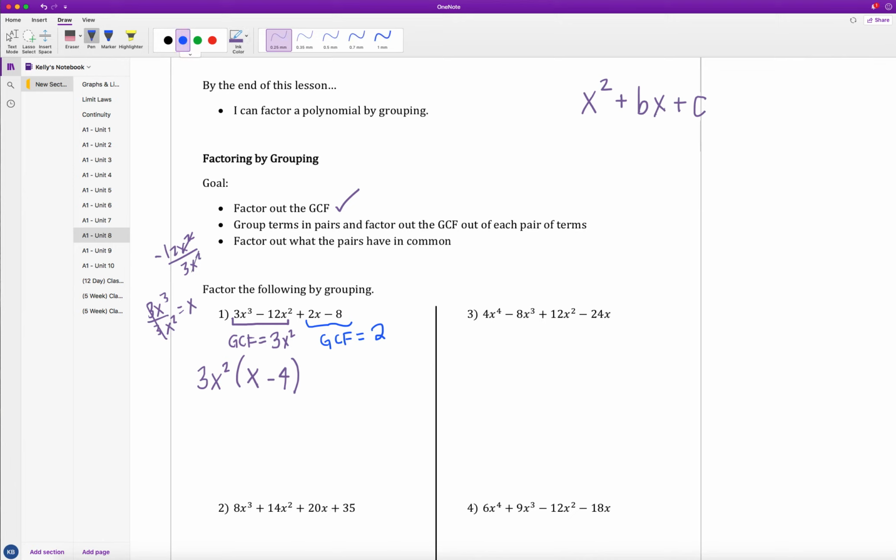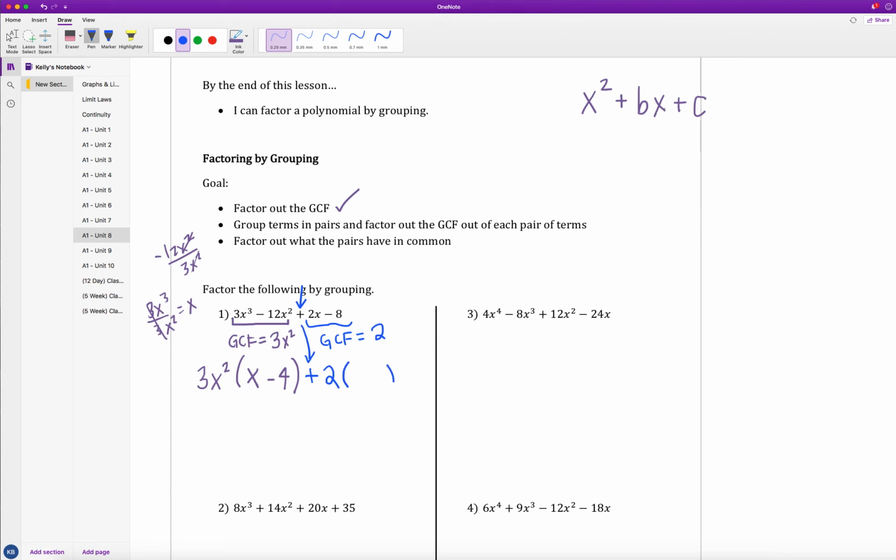I can do the same thing on the second 2 terms. I'm going to factor out that positive 2. I want to make sure I have that plus sign there, because if I don't write that plus sign, I'm assuming I'm now multiplying, but we had that plus sign there to begin with, so we want to just carry it down through the problem.